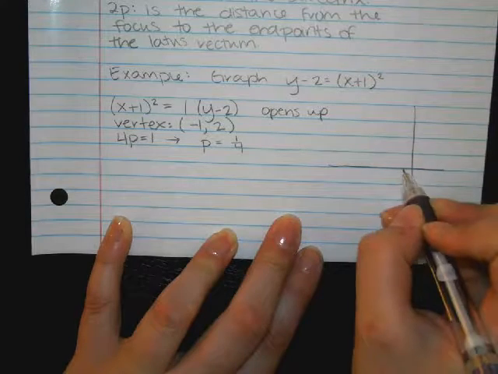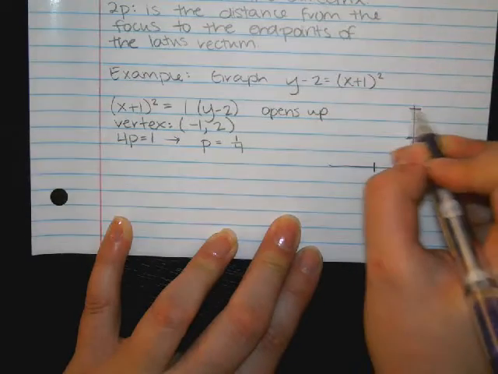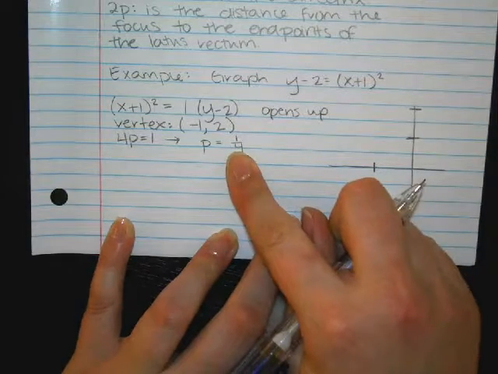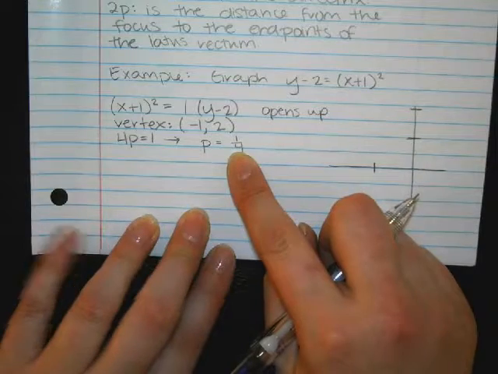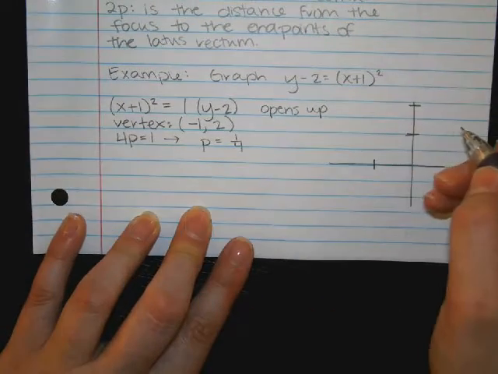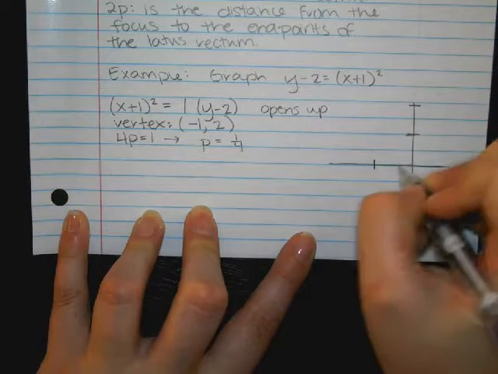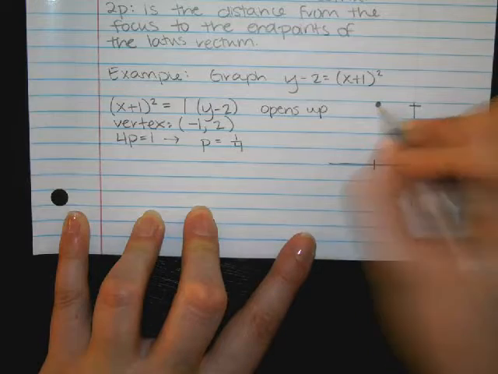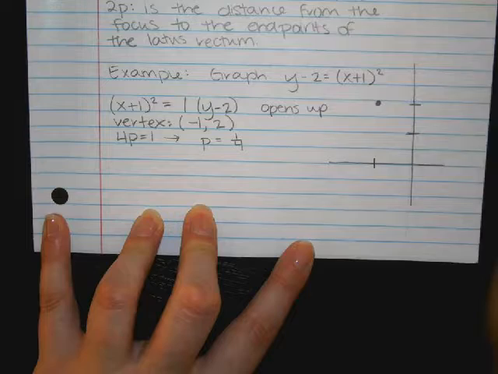Now, I would not draw this small because the p value is 1/4, which means we're going to be drawing 1/4. That's going to be hard to draw if you make your picture really tiny. My picture might be a little too big, but I'm going to go with it. Okay, so -2, 1 is right there. The reason my picture is too big is because my graph goes up like this.